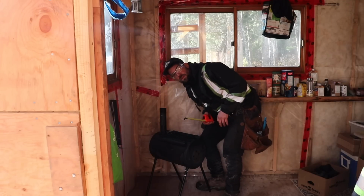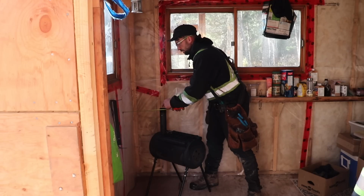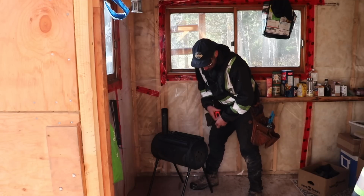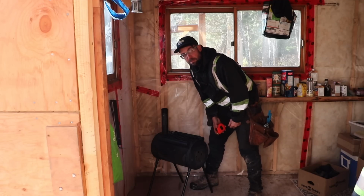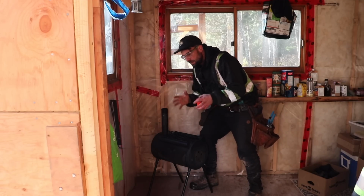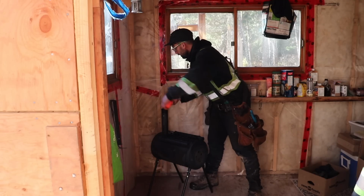The final stove that's going in here is going to be insulated pipe. 16, so I'm going to go 16 to the center. Not worried about burning the place down. The only thing I'm worried about is the odd bit of smoke getting back in here, but since the pipe's going to be running completely straight this time, I'm hopeful that'll be a non-issue.